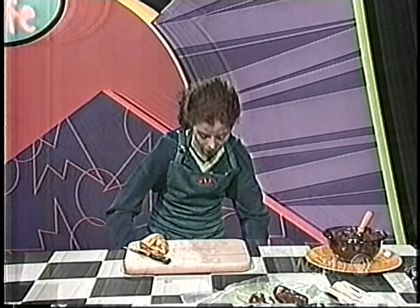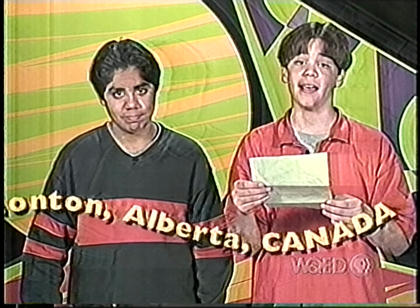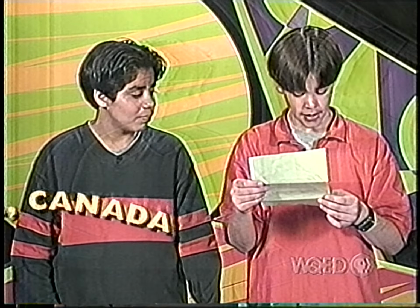Dear Zoom, here's a challenge for you. Make a tower that can hold a golf ball at the top out of 10 pieces of newspaper and 50 centimeters of tape. You can't tape the tower to the table to help it stand. It's really neat the way it stands, and it's fun to build. Matt B., Edmonton, Alberta, Canada. P.S. I learned that you can't just fold it over the same way or it will fall.